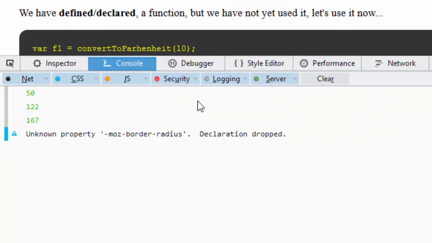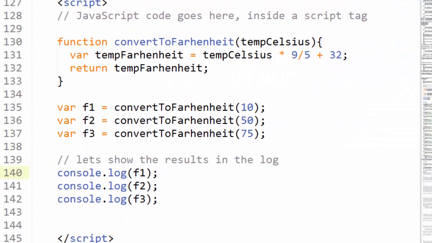Now go back over to Sublime Text. One thing that I want to point out is that we've already used some functions in JavaScript. We have used the alert function, and the other one we've used is console.log, that's another function, and I think we used the prompt function too. So we've actually been using functions before today. You probably just didn't know that they were functions.